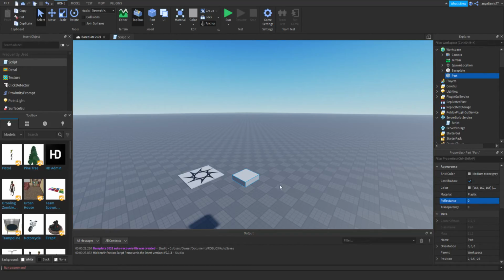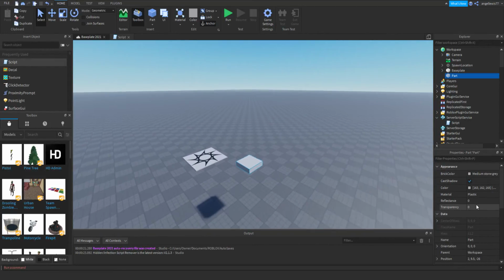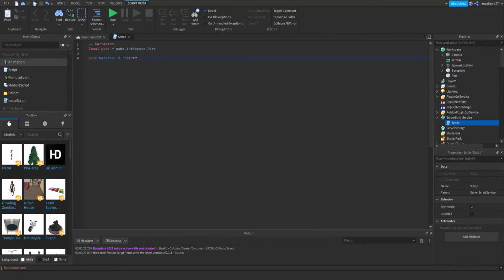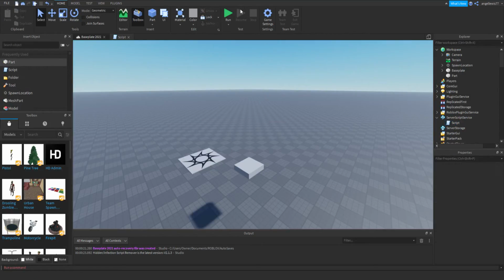Set this to 0. Now, you can choose to do it in a script. Yes, you can. And we're going to get into transparency, right? Well, since reflectance is a value, you may be thinking, oh, isn't color a value, like Color3? Yes, that's a value, but this is a different value, okay? The Color3 values are just values of 3. This one is different, so you can do part.reflectance equals 1. You don't have to do Color3 or anything. All you have to do is 1. There you go. And then you want to run this.